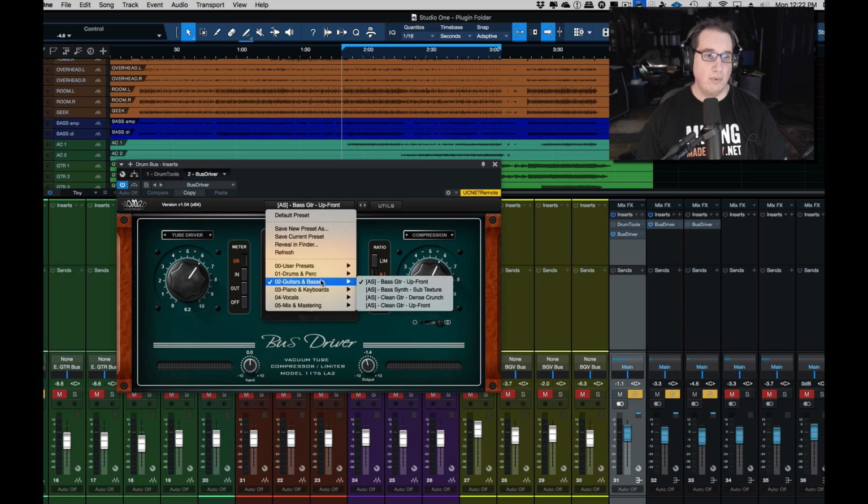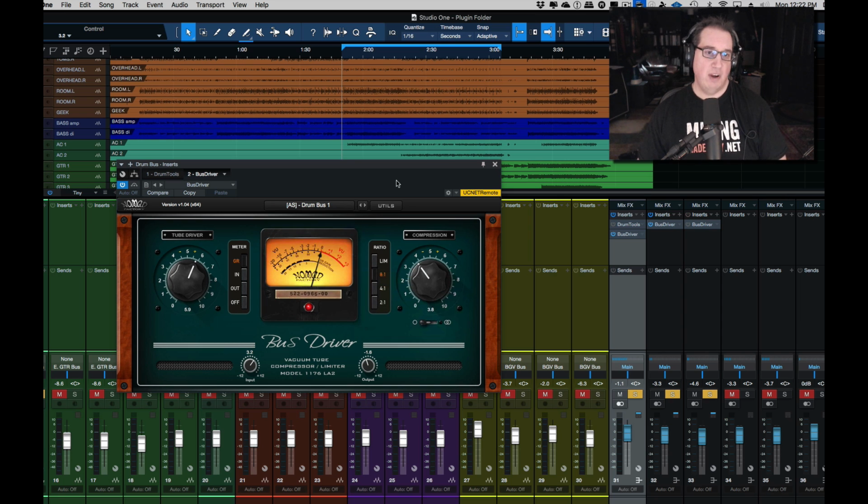So let's get a drum preset happening. So let's see, do we have something with a drum bus 1? Let's try that and see what we got. Okay, we have some tube driver happening. Again, 8-to-1 limiting. We're going to go down to a 4-to-1. Let's just remove the drum other plugin.